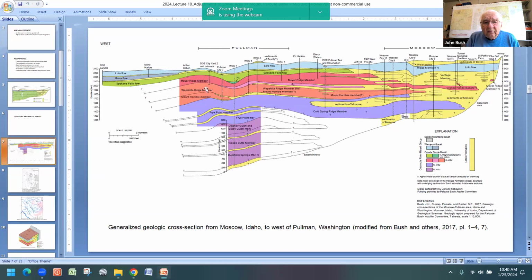If we project these folds into the subsurface to the north, it turns out they drop in elevation to the north. Folds, synclines and anticlines have been shown all over the Columbia River Basin to be impediments to water, barriers to water, or conduits for the water. In either case, they redirect the water movement. And what I'm saying in Pullman is that the water comes across the basin, encounters these folds, and then it causes the water to move to the northwest.